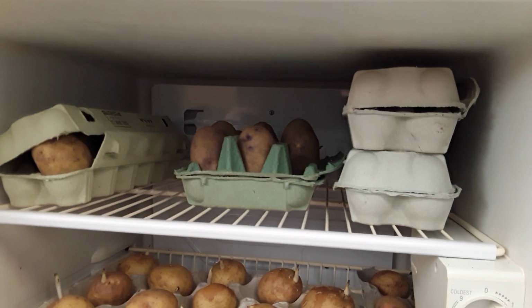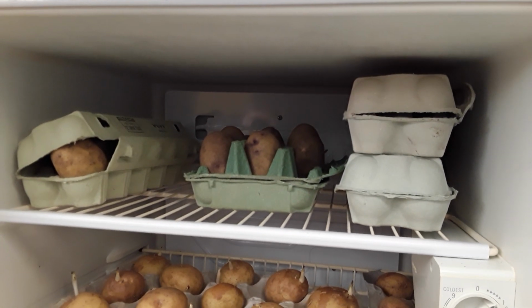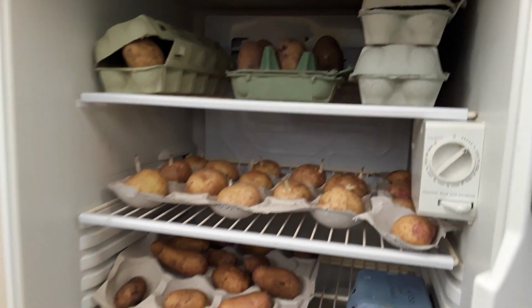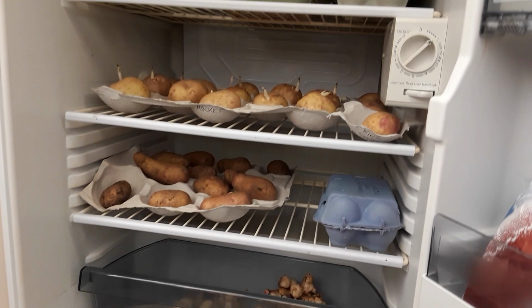In the middle there, I gave some of the giant pumpkin seeds to one of my fellow plot holders, and in return I've got some kestrels. Now I'm hoping I can get those really big for the giant potato. So there's a few things in the fridge.